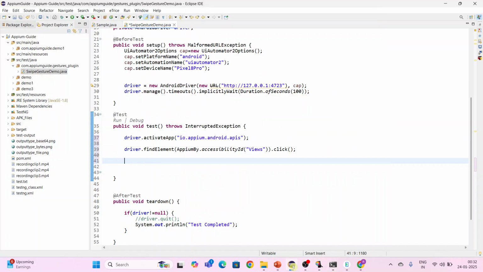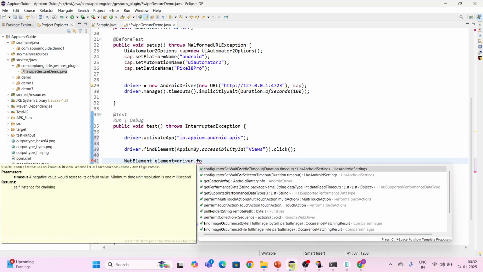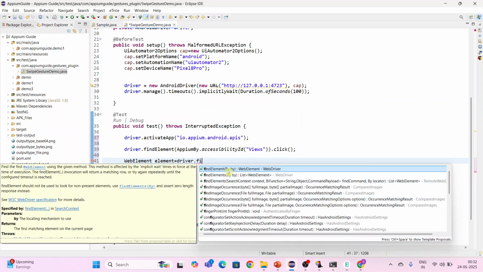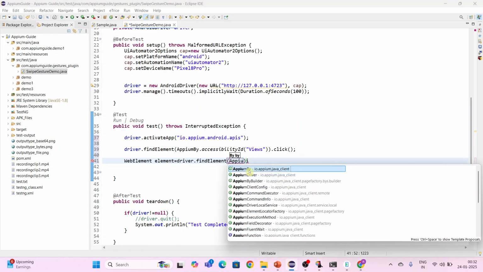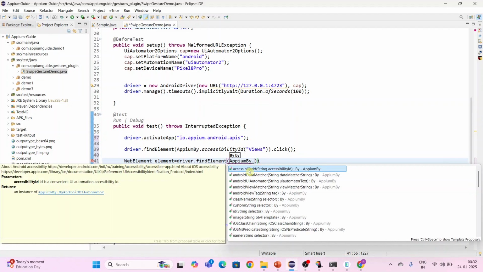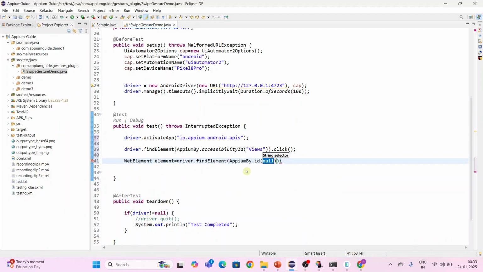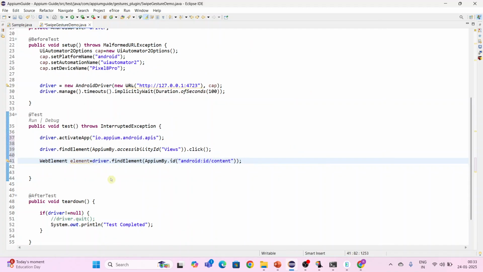Go back to Eclipse and say WebElement, and say driver.findElement, AppiumBy. We are using ID here, the strategy is ID and the selector value is the ID value, and we are saving this value in the WebElement here.